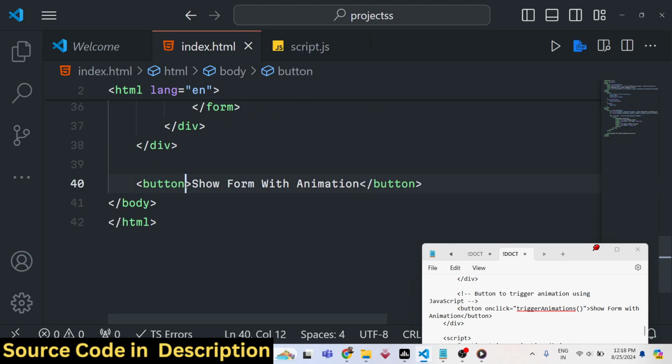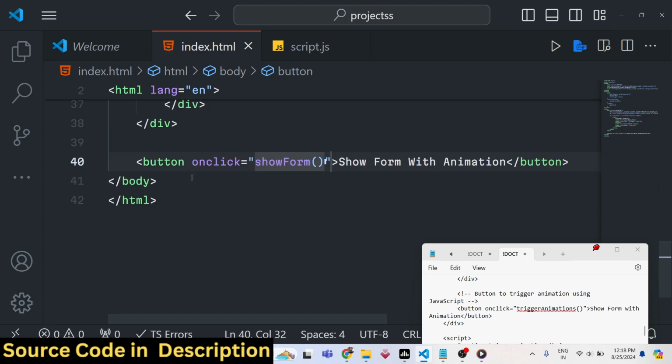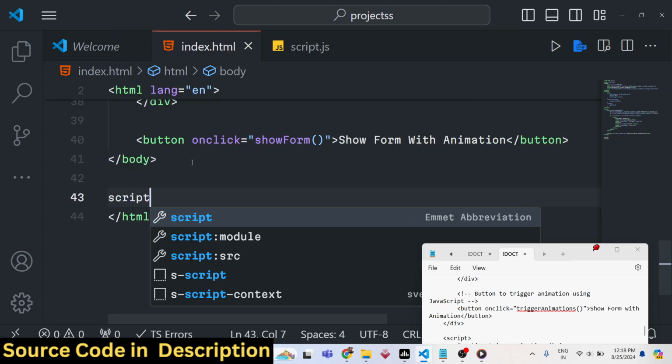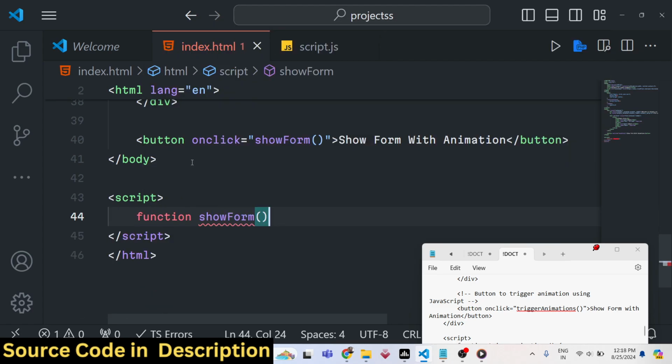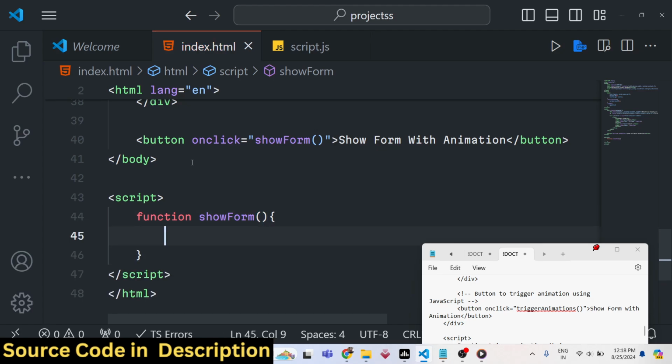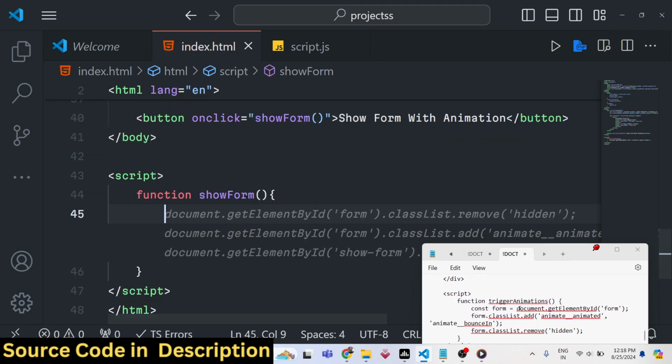We will need to bind an onclick listener to this button. So when we click this button, we will execute a function which will be showForm. Now we need to define this function in the custom JavaScript. We'll simply say function showForm.